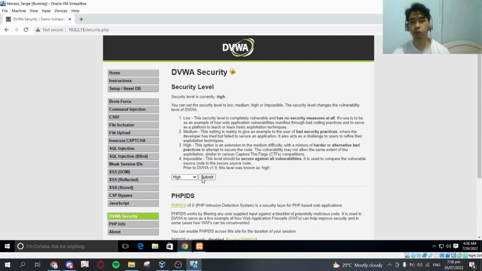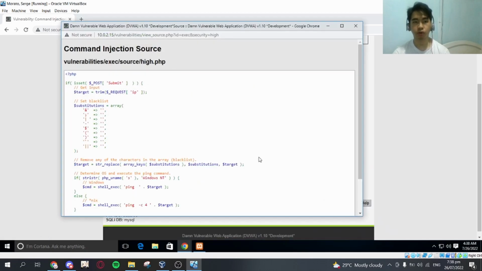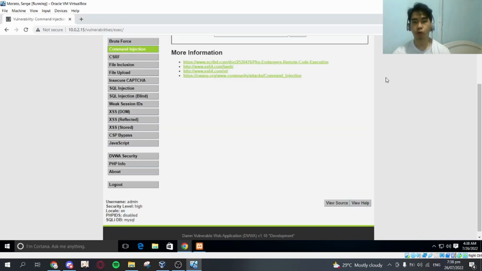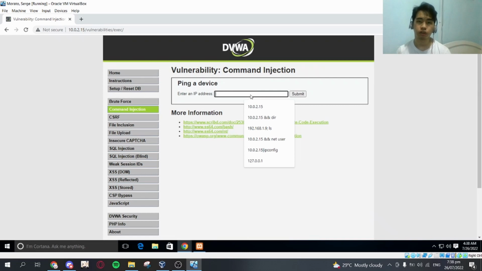This security is much stricter. The source has multiple commands blacklisted, like the single ampersand, vertical bar, semicolon, and others. What we could do to bypass it and see the vulnerabilities is use commands like the vertical bar, because the source code shows that only the vertical bar followed by a space is blacklisted.